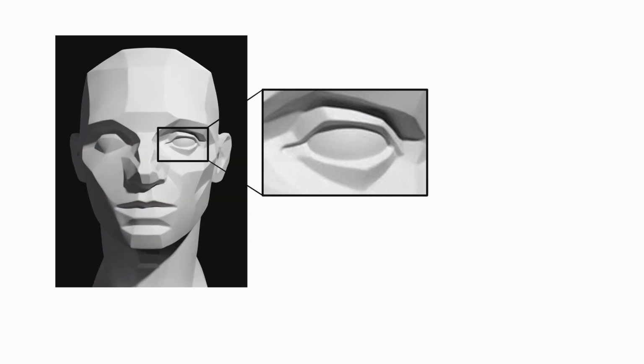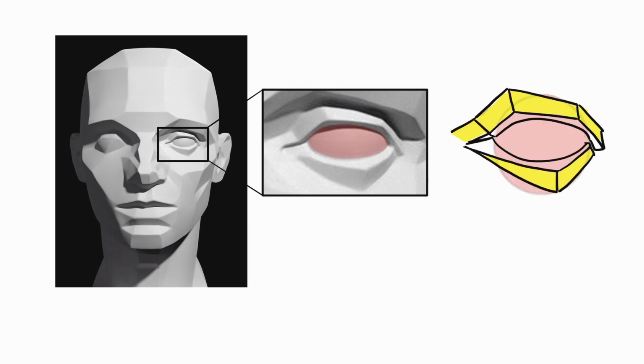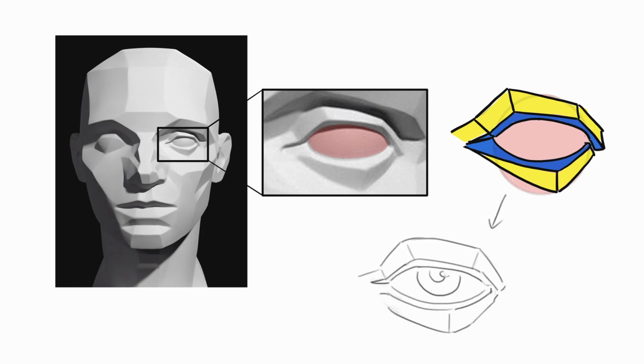Let's start with the eye. Here in the Asaro head, the eye is basically a ball with two lids around it. Each lid has an outer surface and an inner surface, and a plane connecting the two here. Therefore, we should draw a line for each of those plane changes. You can always simplify it later on, but it's important you understand what you're simplifying, so if you ever want to remove the simplification, you can.